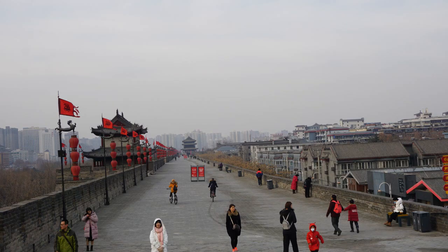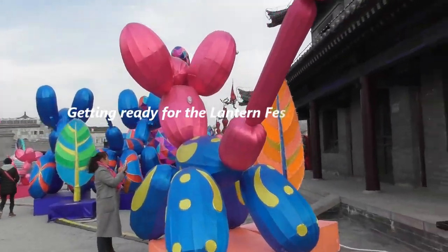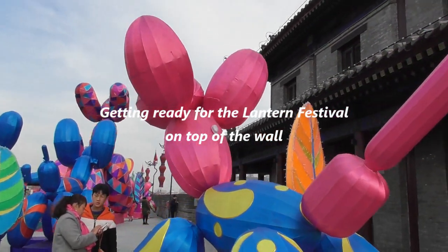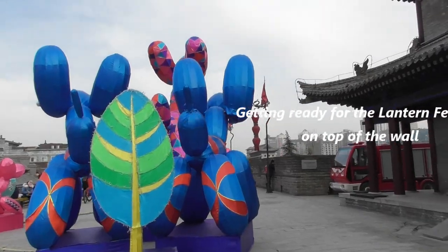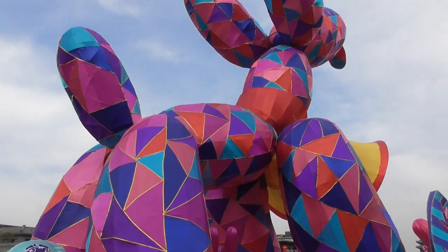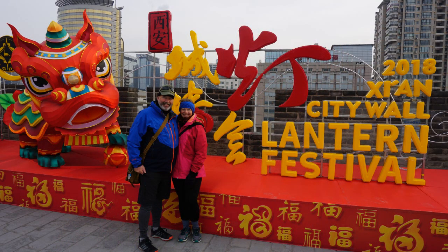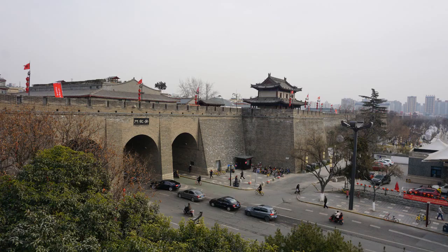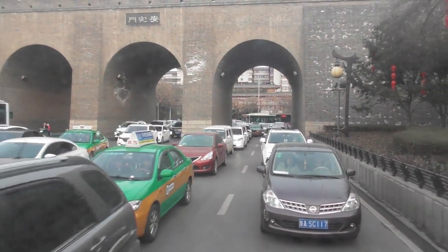I think what makes it so impressive is just the sheer size of the wall, which must have been a huge building feat for them back in the day. It stands over 12 metres high, and it is between 12 and 14 metres wide at the top and 15 to 18 metres thick at the bottom, so pretty impenetrable to the enemy of the time. It has a deep moat surrounding it and it's really pretty and picturesque, and we were lucky enough to have a clear blue day, although it was still really cold.